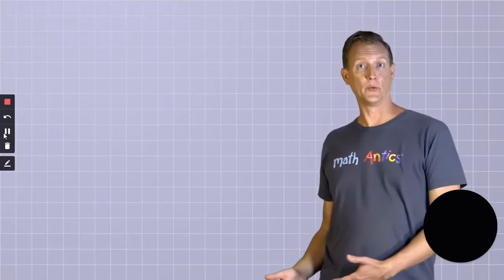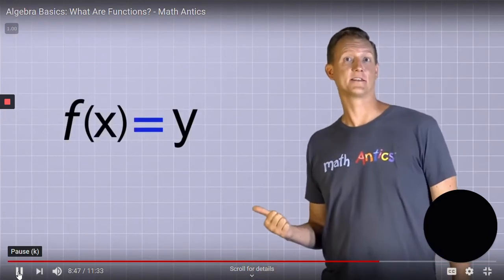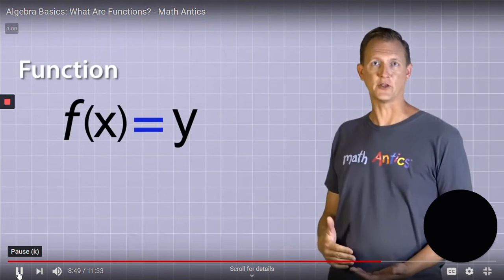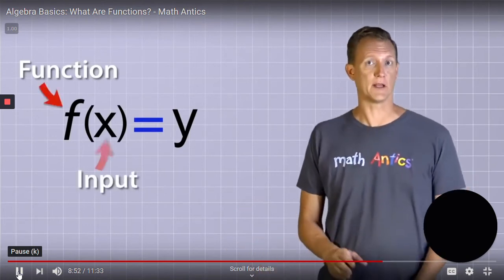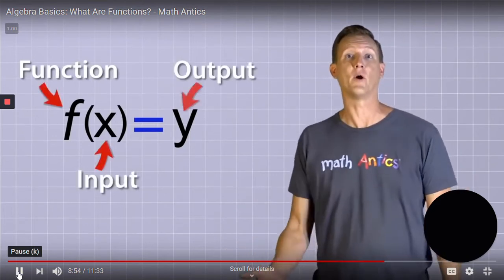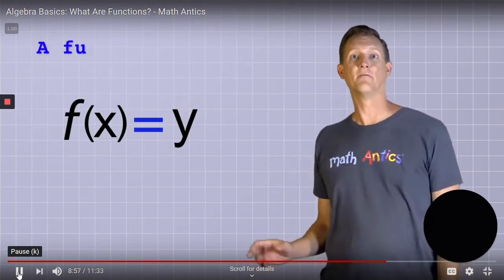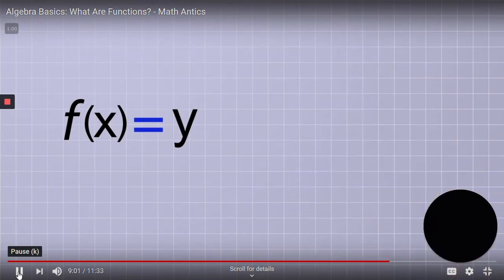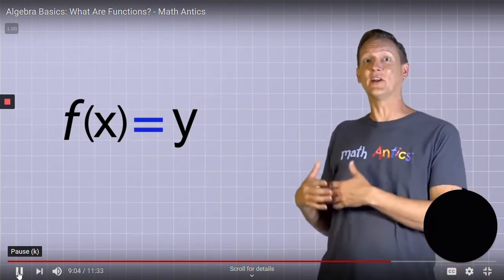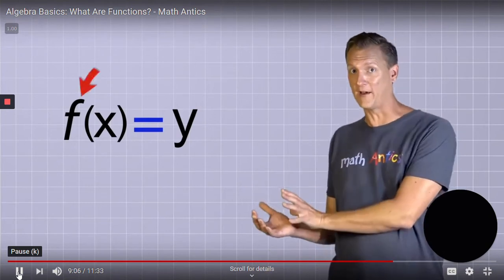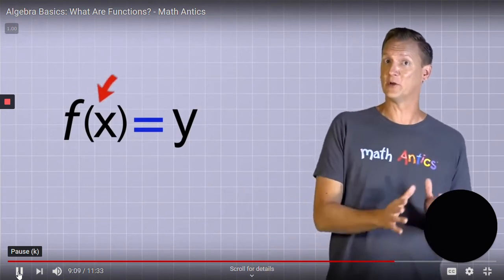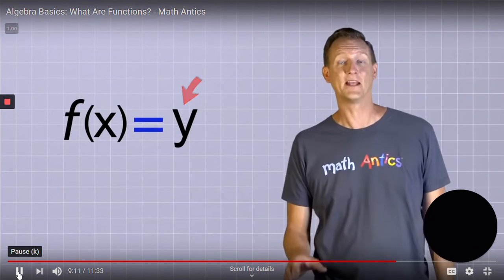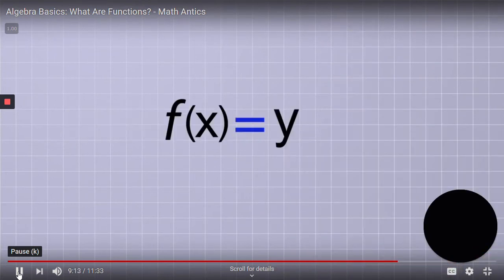Well, it turns out that a really common way to represent a function is this. This notation simply means that a function, named f, takes an input value, named x, and gives an output value, named y. And you say it like this: a function of x equals y, or f of x equals y for short. The problem with this notation is that you could easily misinterpret it as the variable f being multiplied implicitly by a variable x to give an answer of y, but that's not what this means. In this case, f is not the name of a variable, and it's not being multiplied. Instead, f is the name of a function.